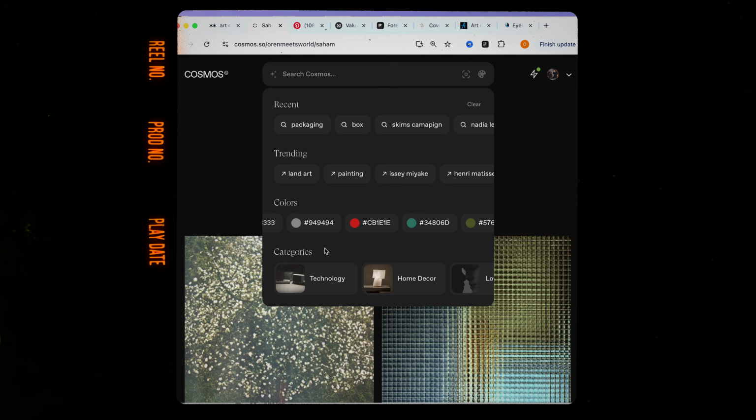And they also have in this function trending stuff, recent categories, etc. So the downside of Cosmos is that there just isn't as much stuff on there. But it's a great way to hunt through a lot of really tasteful and artful stuff of what they do have. And since it's a newer network, more and more stuff, I assume, is going to get added over time.